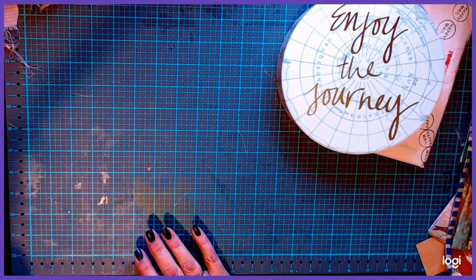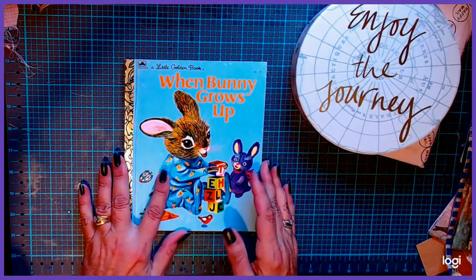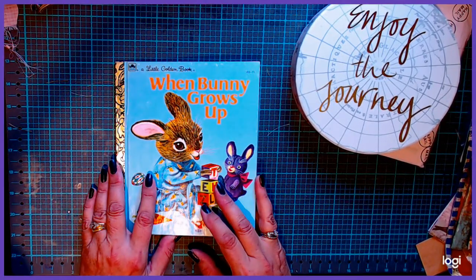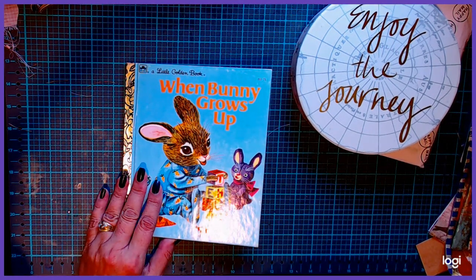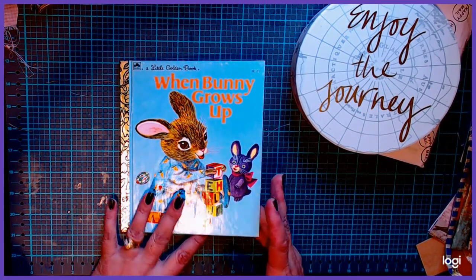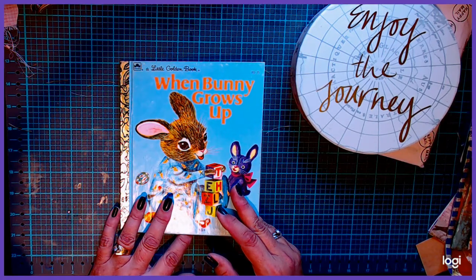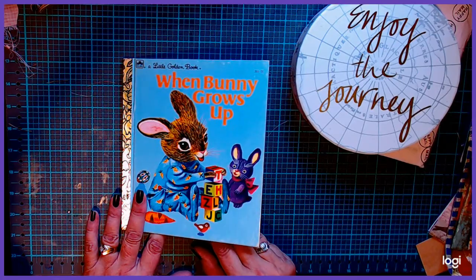Then I got a little golden book, which I like because I love to alter little golden books. I've said before I'm going to do a video and I need to get my equipment and do it. I've got everything ready to go. I've just had so many projects, but here real soon I am going to do it. I'm actually making quite a few because I intend to possibly sell them.